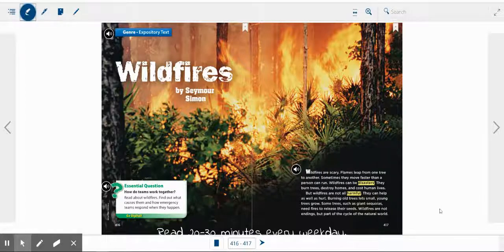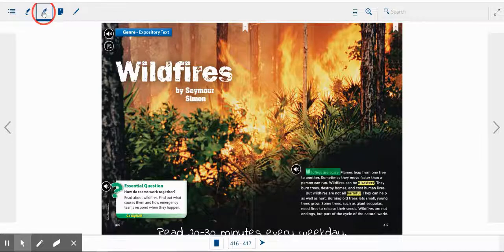So if you click here, you can highlight. Okay. Wildfires are scary. Is that a fact or an opinion? It's an opinion, even though you might agree, and I agree too. It's the author's point of view, even though it might be most people's point of view as well. Okay, so anyway, that's how you highlight.